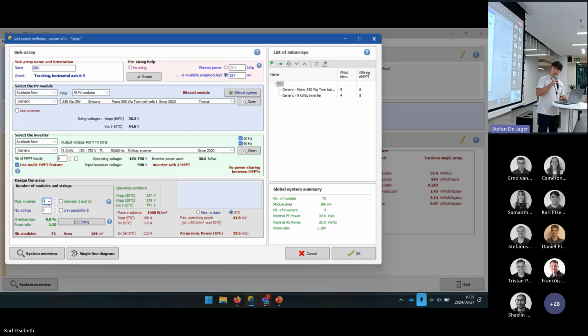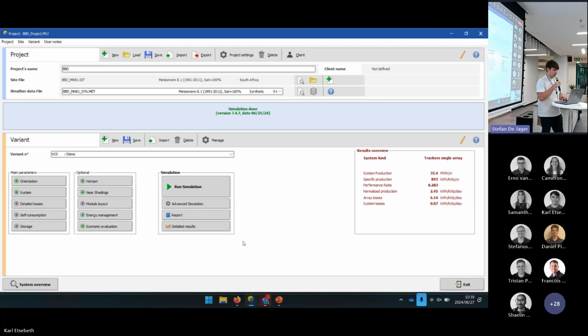So here it's telling me I should put 9 solar panels in a row, and I should have 8 sets of that. And then it says I will need 4 inverters, and my total output will be around 40 kilowatts. This also considers data sheets for the different components, so that it can consider the exact solar panels that you're using. You have a very accurate picture of what's actually going to happen.